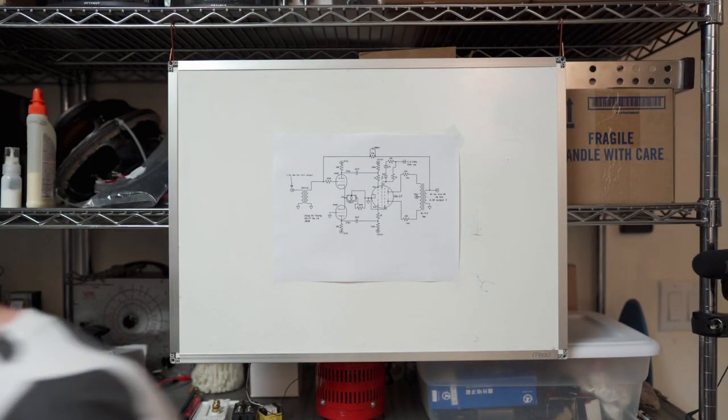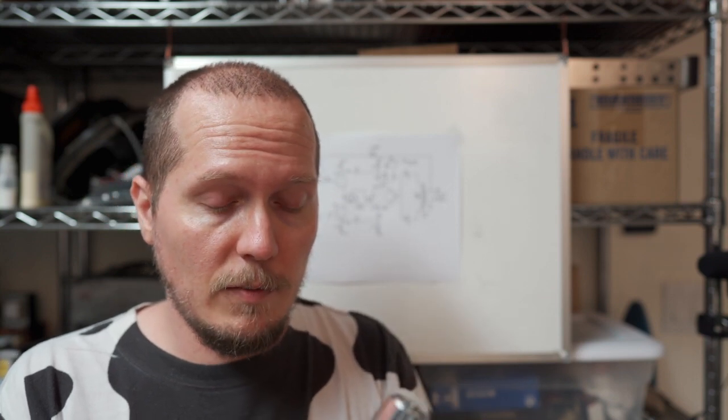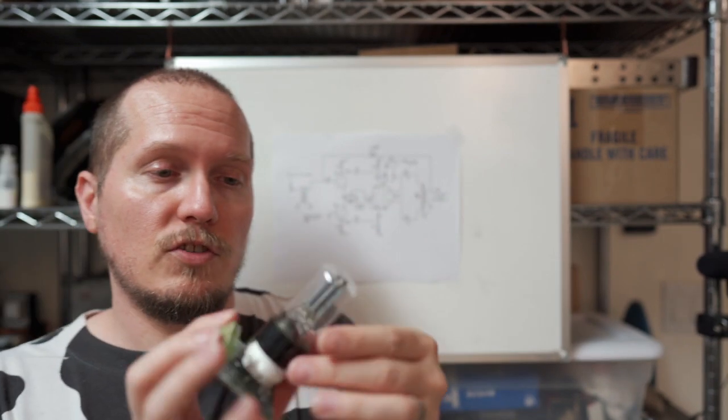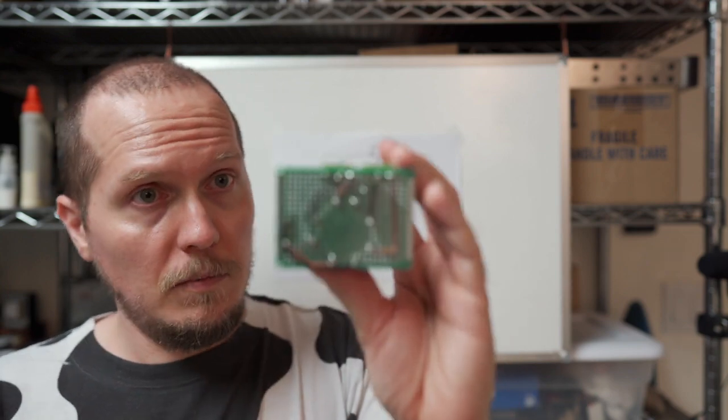And then I've got my input, my driver tube here. It's not really the input stage. The input stage is really a transformer on this one. You get gain from the transformer, voltage gain. But this is the phase splitter driver right here. And it's a Russian 6SN7, which is 6H8C, but it's pin compatible.